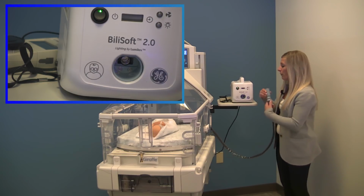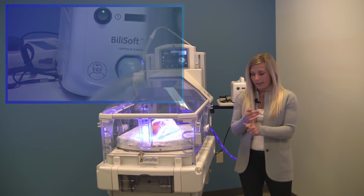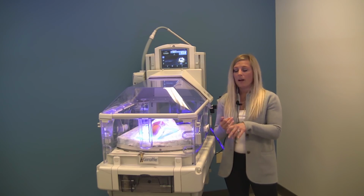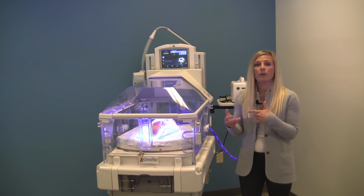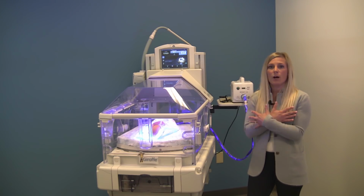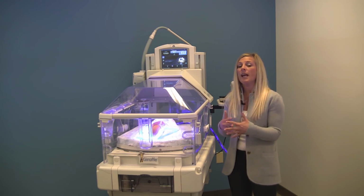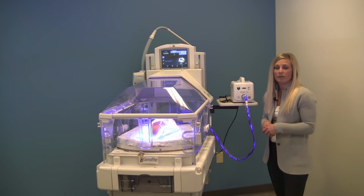Now, an important consideration, though, is the fact that when we add in our phototherapy blanket, especially for those big kids that can get a little sweatier, you're adding in a blanket, you're adding in positioning devices, right? So we're putting on the pad cover, we're putting in the nest, maybe we're swaddling them. And so we're just adding elements that can contribute to the heat pattern and to the environmental temp for that infant, right? So things that they're up against and that whole heat gain, loss, and transmission pattern. So something to really consider is the positioning aids that you're utilizing and how that's contributing to the temperature, not the actual pad itself in the phototherapy.